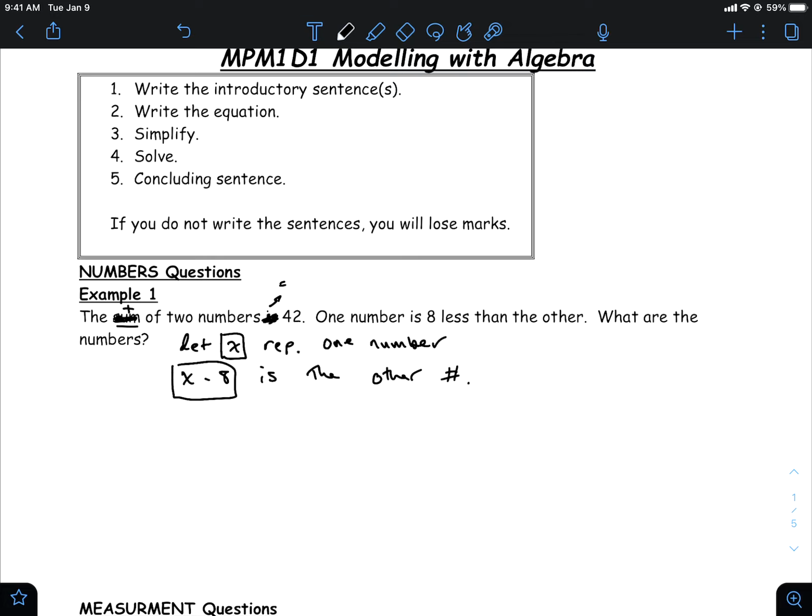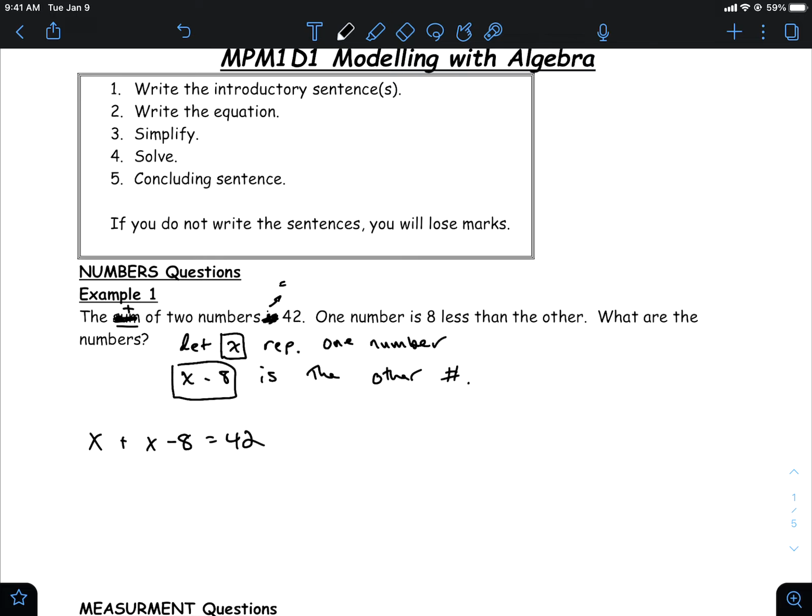Okay, so here's how I would do this. You've got two pieces here in the boxes. When I add these two conditions or these two numbers together, we're going to find out what the two numbers are. And they're equal to 42 when I do that, right? So I know x plus x minus 8, those are your two conditions. That has to equal 42. Okay, so you can directly see why I'm asking you to do what I'm doing on the formatives, because you need to know how to do that in order to solve these word problems.